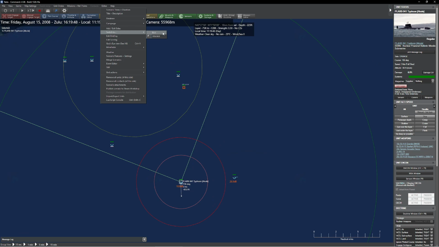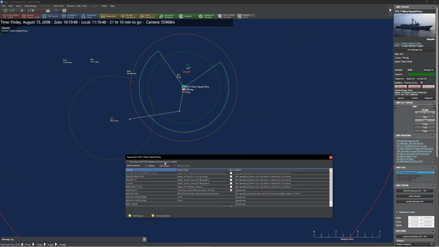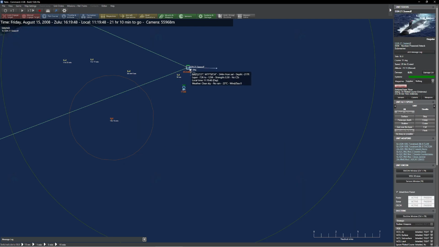So what we're going to do now is grab my handy dandy little sub. We're going to use the sub for this because the sub's going to do a lot better job of this. So I'm going to take the sensors and shut them off real quickly here. I'm going to grab this one real fast, adjust ourselves so we're like this, and then we're going to make our way that way. All right, let's get in position.